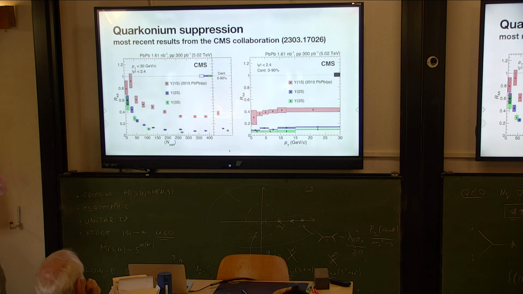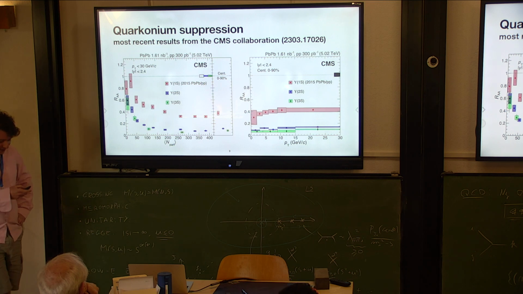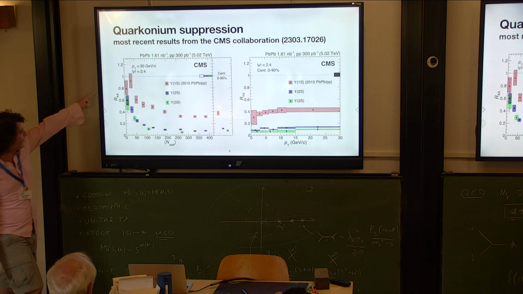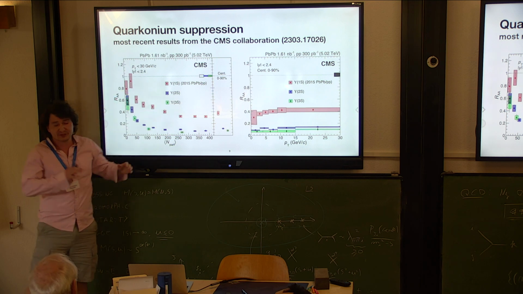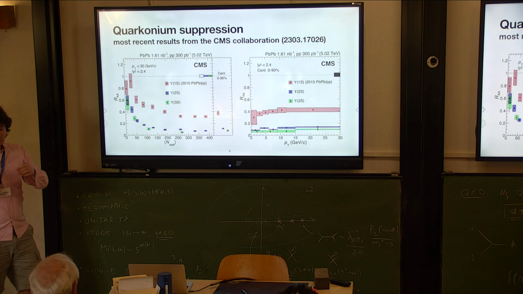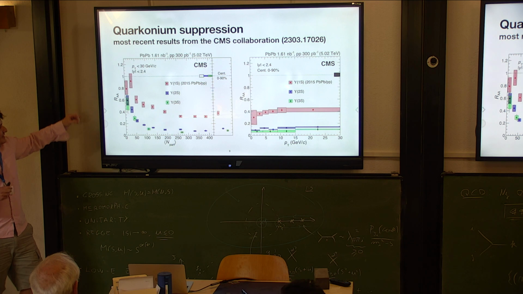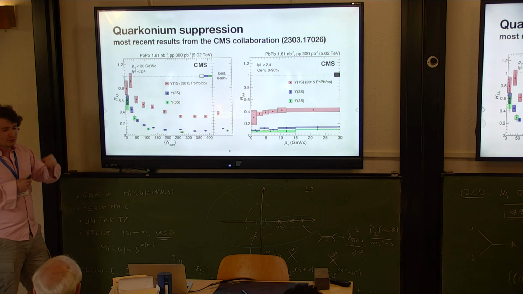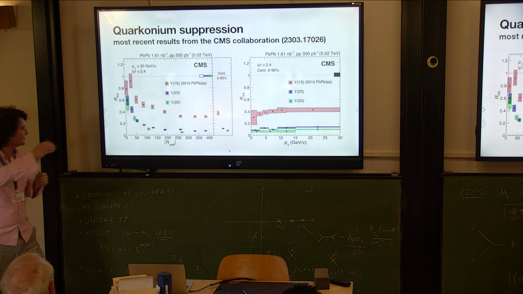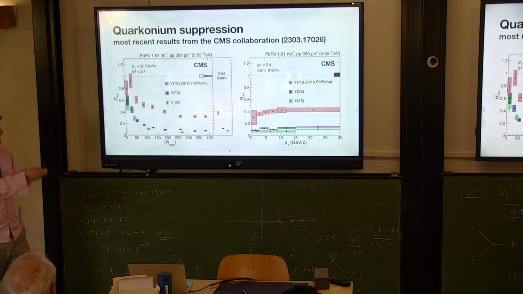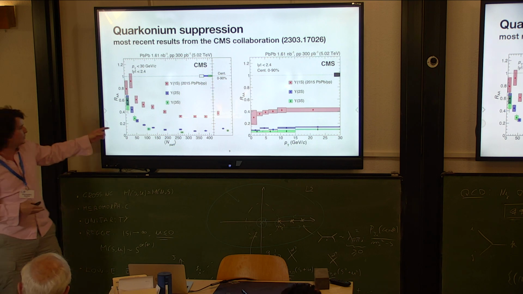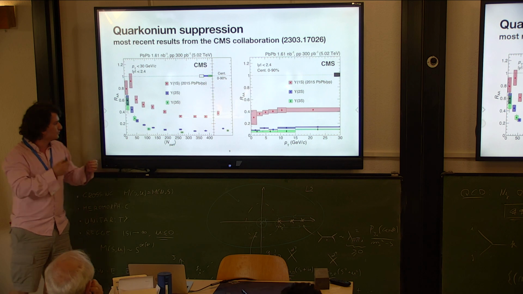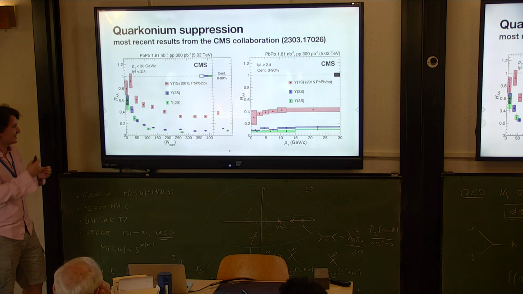This is the most recent result, I believe, from the CMS collaboration. So this is a paper from last year. One would be if there were no medium modifications, so if there were just vacuum. This represents the ratio between how many upsilons, so b-bbar bound states, you find at the end of the day in your detector, or their decay products rather, but let's just talk about upsilons, relative to what you see in proton-proton collisions. So it's essentially telling you how much the quark-gluon plasma alters, or rather suppresses, the formation of these bound states.